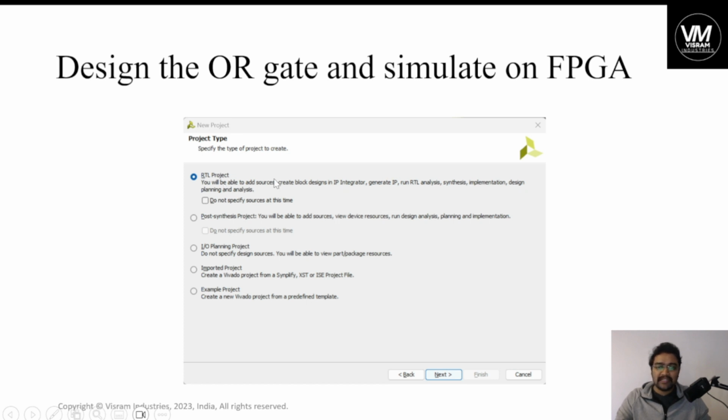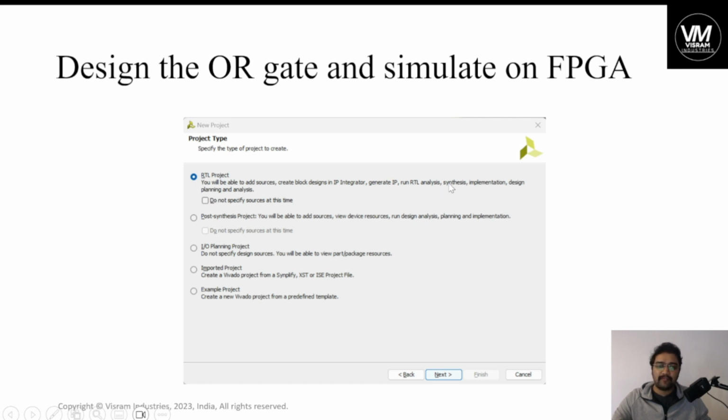And it also has integrated tools like IP integrator. So it's another block of the design. And we can generate IP. Actually, we don't need to design an IP, but we create an IP and we can use it. So whatever IPs are present in the FPGA chip or in the tool that you are using in Vivado with the licenses included, those can be reused, and we will discuss it in the later sessions from tomorrow onwards. So go to the RTL analysis and synthesis, implementation, design planning, and analysis.